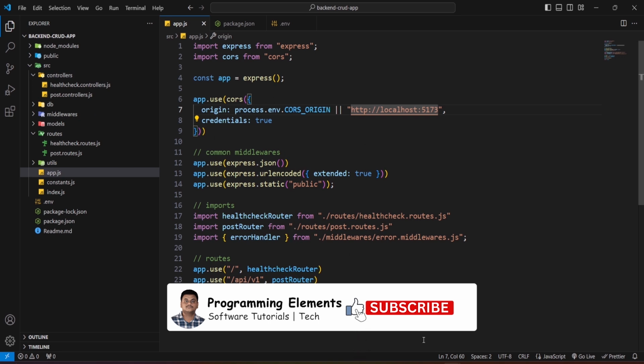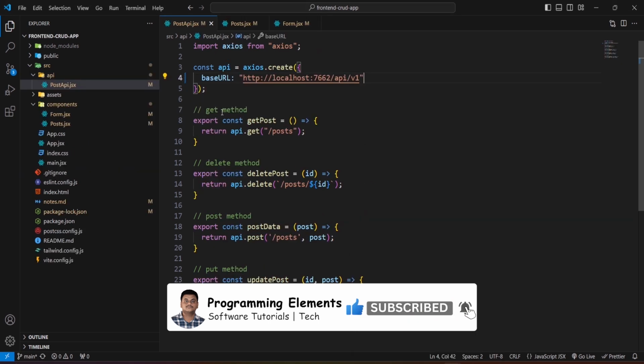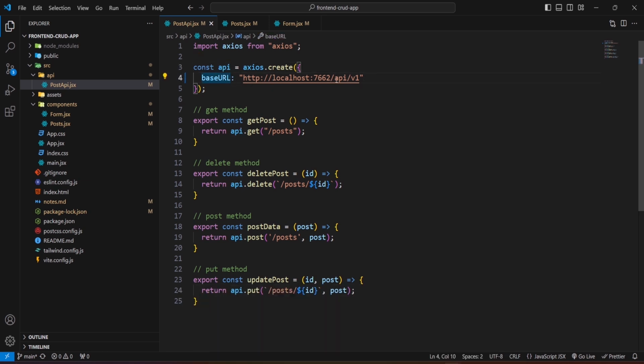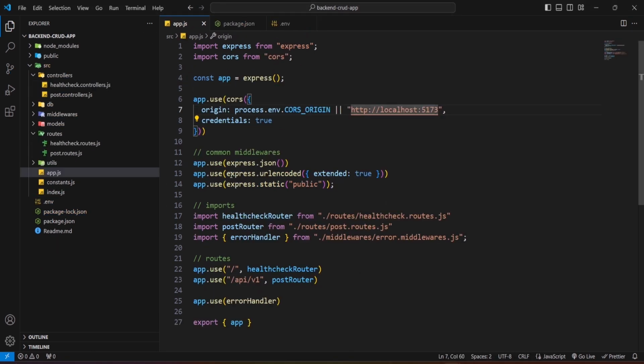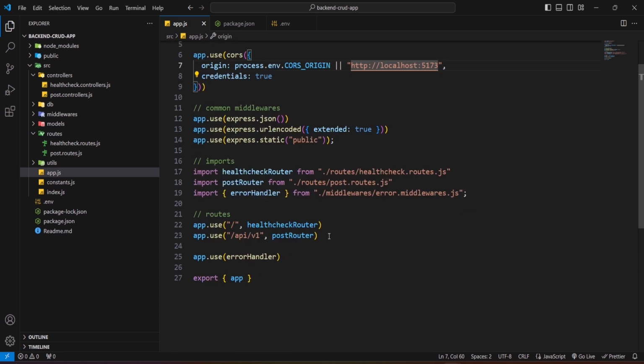Next part is my front end application. In the API section, in the base URL, you have to change it to your URL pattern with some endpoint, like /api/v1. If you don't know, you can check here in my app.use, /api/v1.